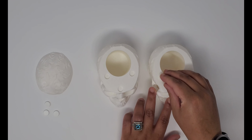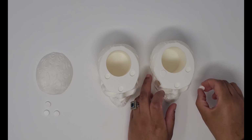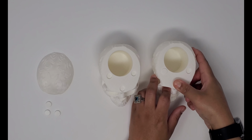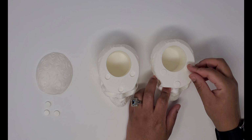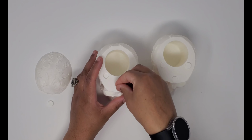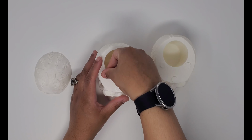So on the right hand side, this particular skull actually has the snug fit, so the exact 11 millimeter plugs. And you can see that it's a struggle to get these pieces in. And the left side has the 10.8 millimeter dowels. So in this case, they should slip right in. You can also change the percentage. If you don't want to get exact, you can say like 99 or 98%.